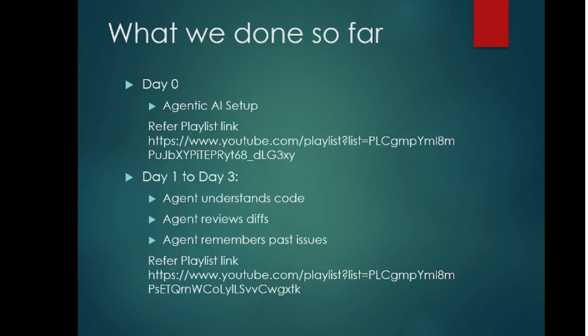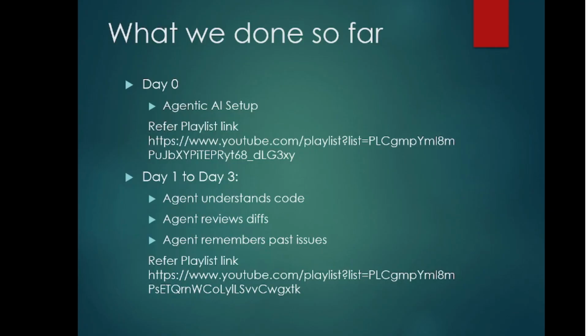In day 3, we introduced the memory concept. The LLM is a brain. It can give you a decision based on the prompt and inputs you provide, but an LLM can't remember anything. So next time if you ask the same question, it may give you a different type of answer. But if you introduce memory, at least you can recall what has been asked to the LLM earlier in the same context. If you go to ChatGPT, you can see that if you ask something, and then in the same chat ask tomorrow also, ChatGPT, which internally uses GPT 5.1 or 5.2 recently, can refer to the memory and give you contextual information. So that's the purpose of day 3.